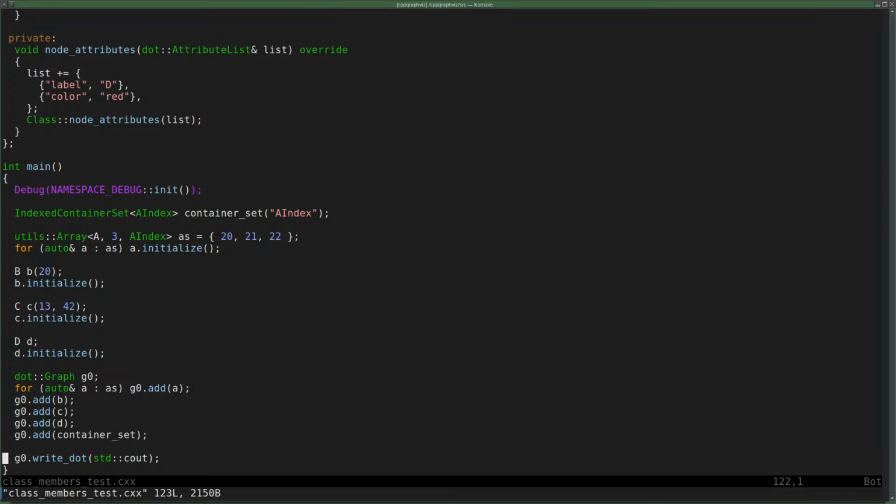Seems you can hardly get around adding a constructor argument here, right? Maybe I should make my class a template that allows me to add an arbitrary number of index container sets to it.